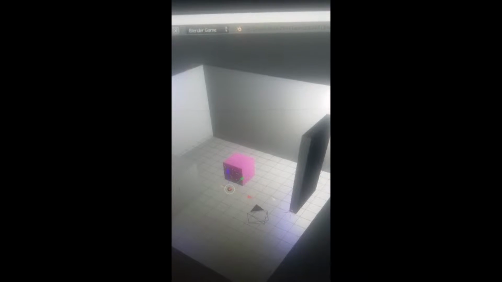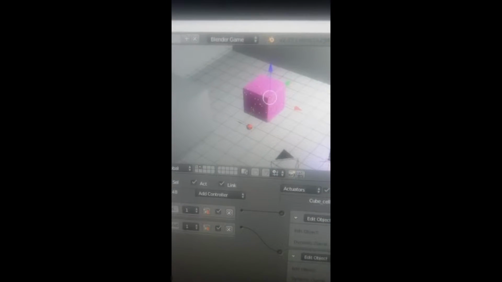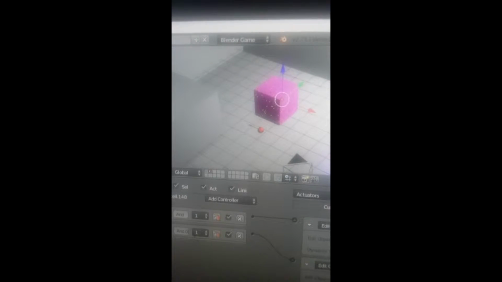So how I achieve this is for each different shard, I have done a thing called setting logic bricks in the game engine. Normally, when you run a simulation in the game engine, whatever your shards are, they will just automatically fall.